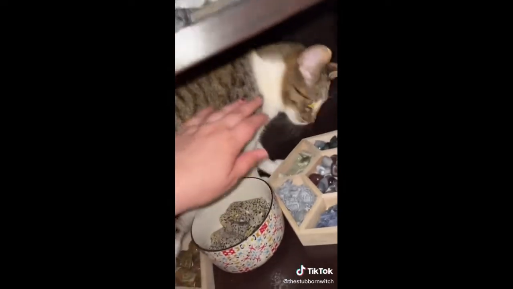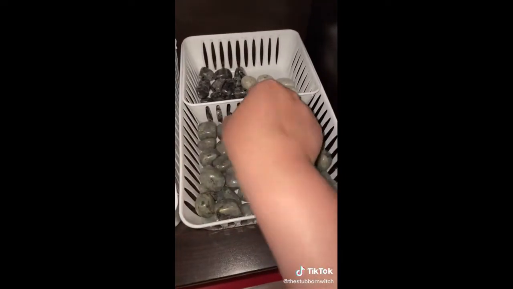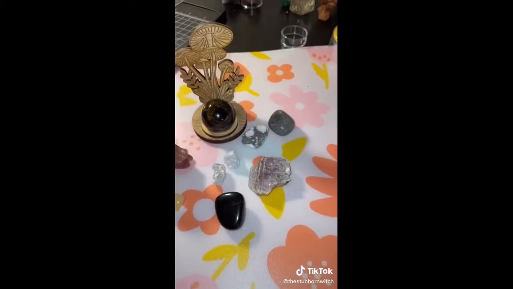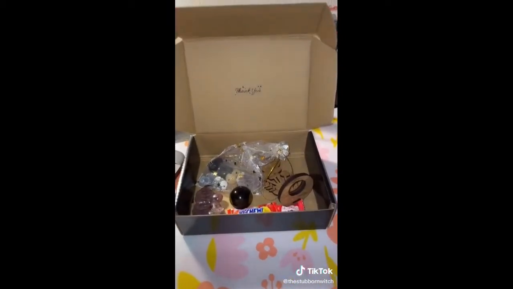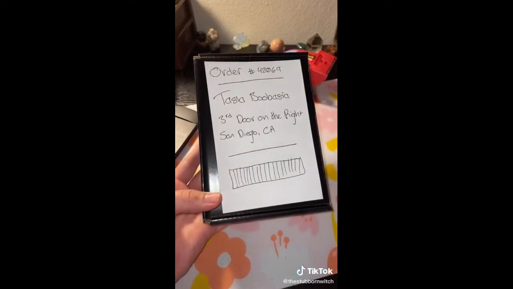Wow, this is a really weird crystal. I've never seen it before. And this really rainbowy piece of Labradorite because she's gay. So this is everything all together. Let's get it packaged up. So here's the little box it's going to go in and the candy. And it is ready to go. And we are going to deliver it.